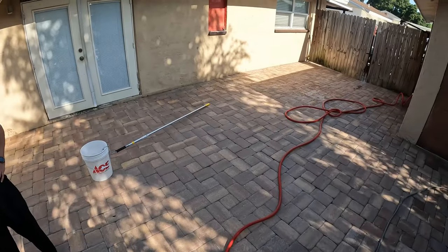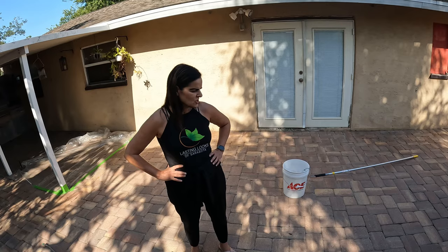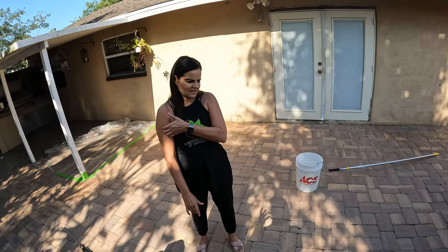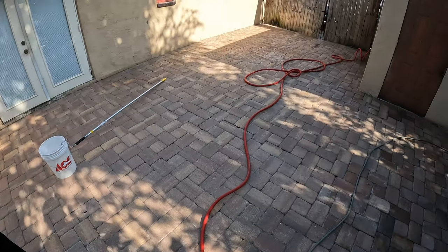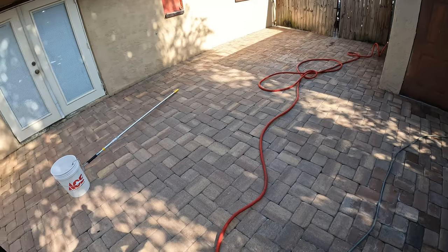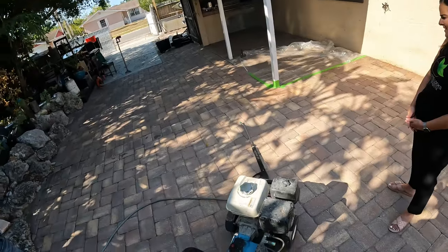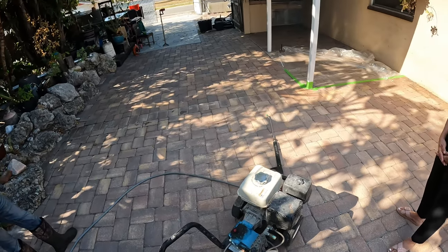And they say really the thing about sealer is it's supposed to prevent stains. Not really prevent stains, but you can always get stains out. Like if you spill your wine on it or whatever, if you just wash it off, it'll come off. Whereas if you didn't seal, it might soak into the paver and that stain will always be there. That's really the big reason why people seal stuff. But I see, this was just done wrong.